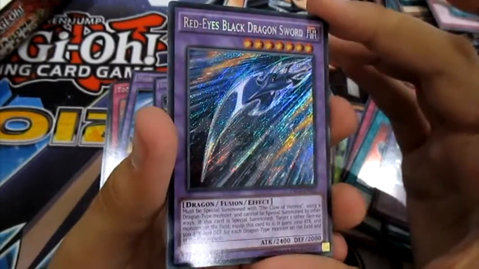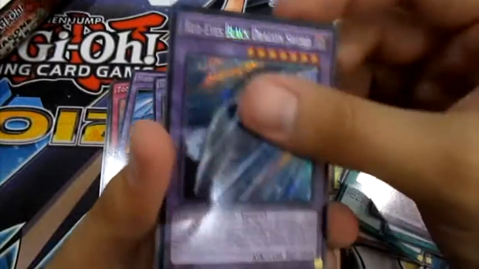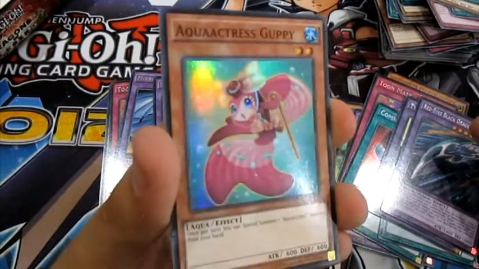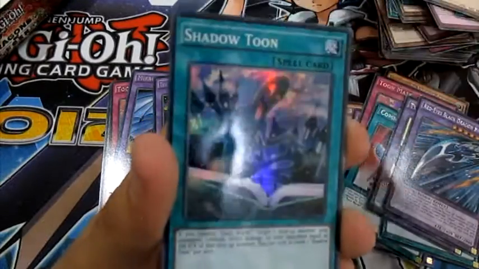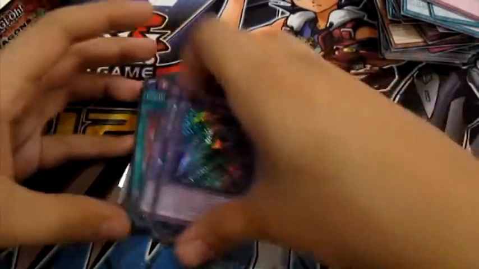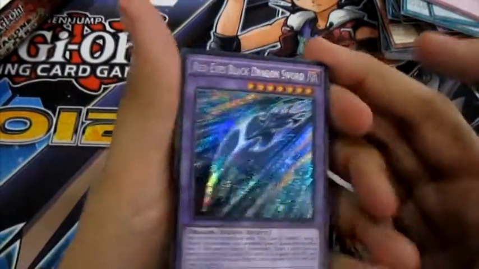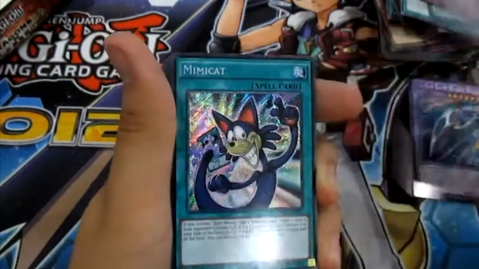We got another Red-Eyes Black Dragon Sword. So that's pretty cool. It's not a Doom Virus, but that is pretty awesome. And we've got a Goldeen. We've got an Aquarium set for the Goldeens. Shadow Toon. Reverse reuse. So, as a recap, we have two Red-Eyes Black Dragon Swords. We have two, I think, Tyrant Burst Dragons.